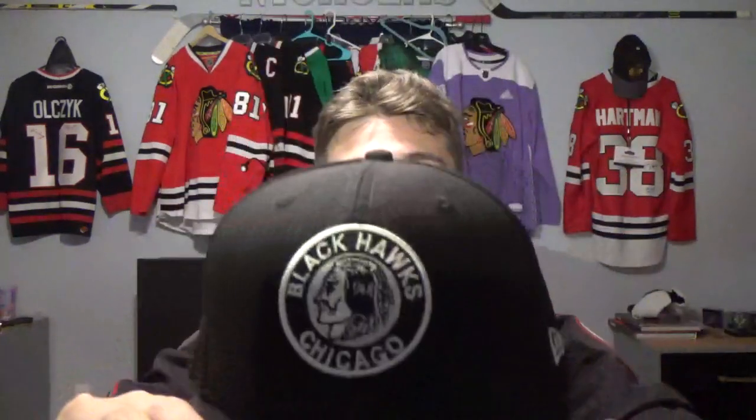I probably will get more soon. Knowing for sure, since I'm going to the 2019 Winter Classic, I will have the 2019 Winter Classic Hawks jersey because it's a logo somewhat similar to that. And I've always wanted to see them wear their original uniforms. And if I ever see it, I have to replace another jersey.